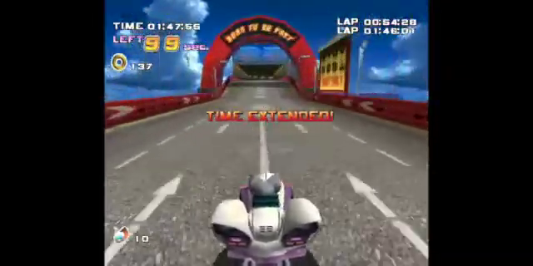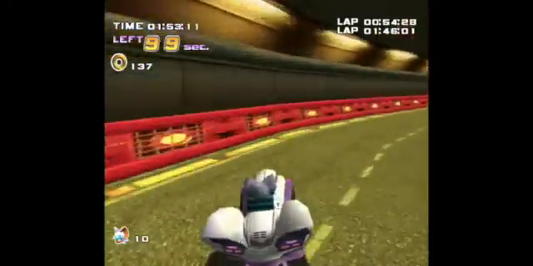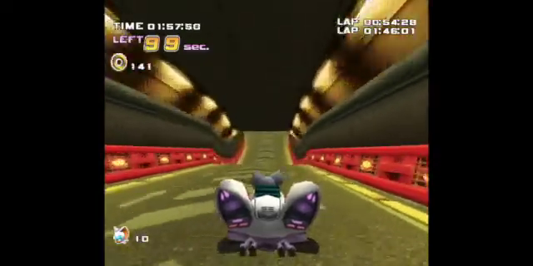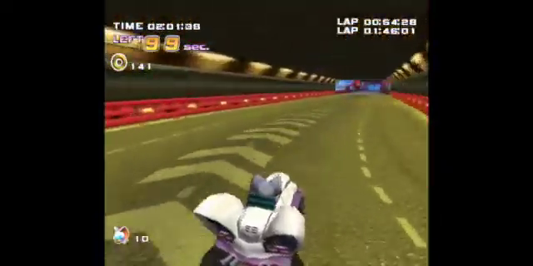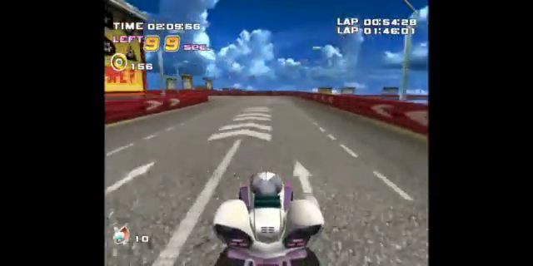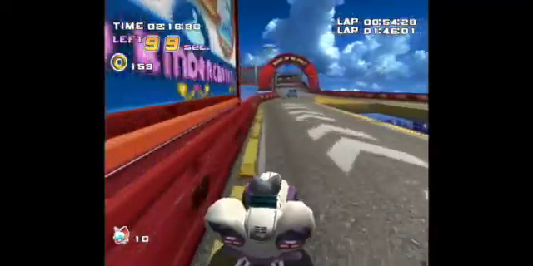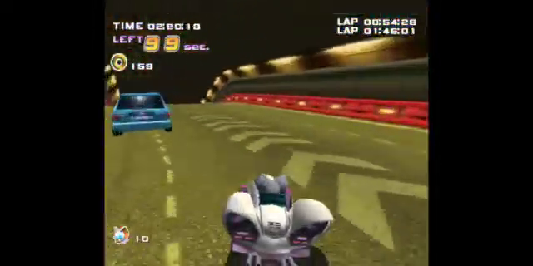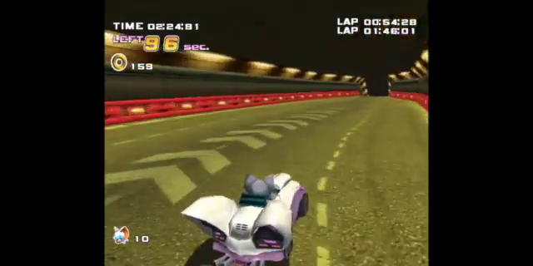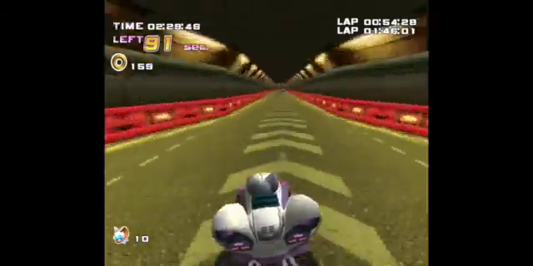Okay, here's the second lap. One more lap to go. I'm sorry, it's just so funny the way that Rouge tells Eggman to shut up. It was just like me when we were playing Security Hall. I'm not even gonna use that ramp. And we should be done pretty soon.